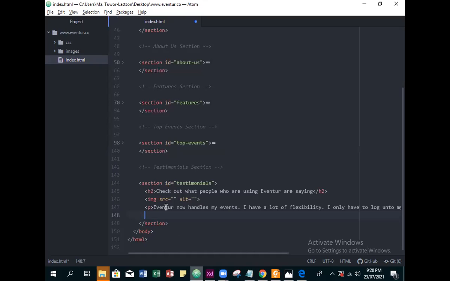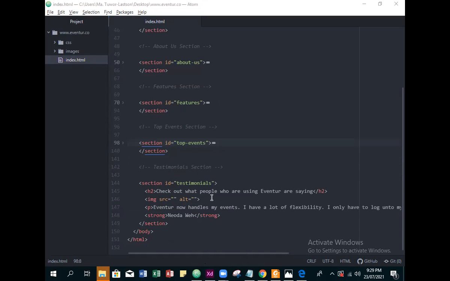So before we used to use what? We used to use the B element for bold. And I think B is deprecated in HTML5, so you can do your research. So we use the word strong instead of bold. And then we have the name of the person. So we save this.